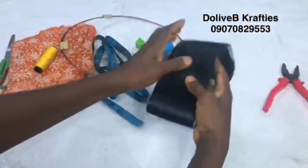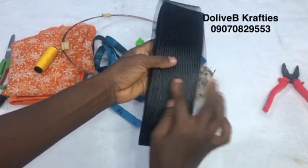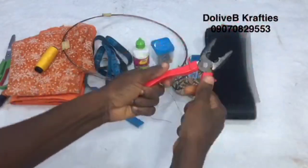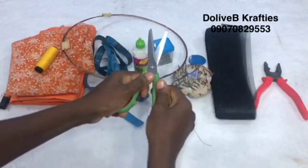This is the crinoline of about 3 inches width or 3.5 inches width to work with, and I have plier to cut my art wire. I have my scissors to work with.